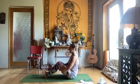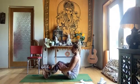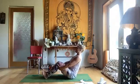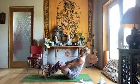Bending the knees 90 degrees. Bring your hands behind your knees. And then from here, stepping your heels hip distance apart. Inhale, lengthen the spine, and exhale, extend through your arms as you gently lower down. Lift your pelvic floor, navel in, grow tall.